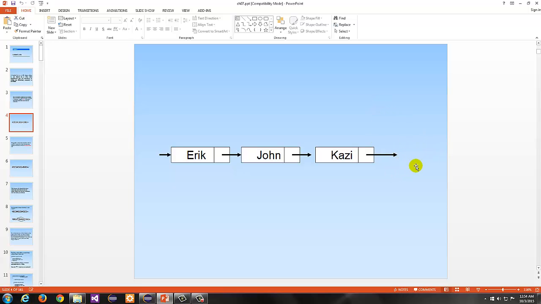It has no next. So when you add another item to the front of the list, that item gets created in memory, and then a link is created to the current head of the list, which is Kazi, but now we want John to become the head, so we set the head equal to this node.